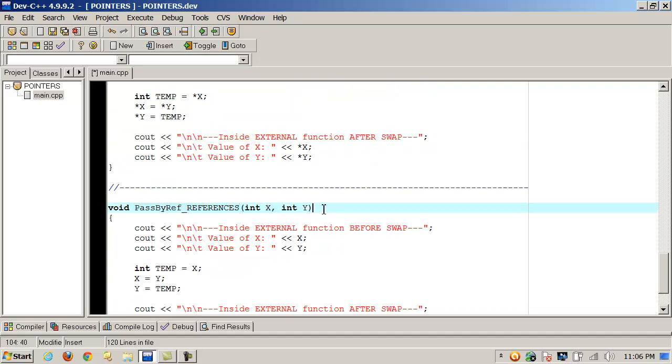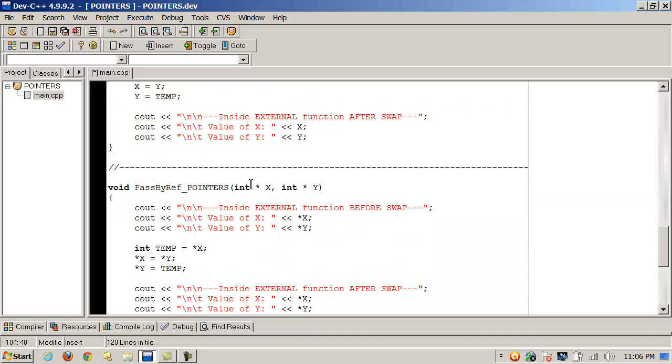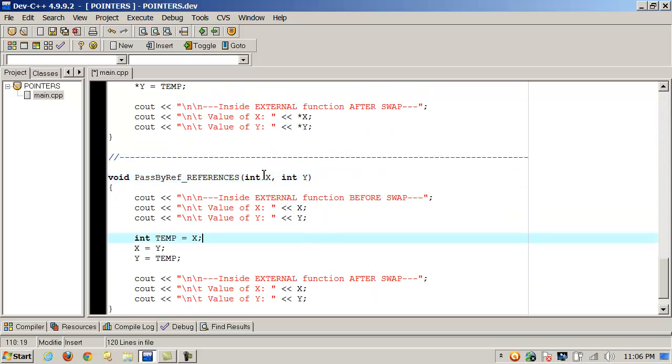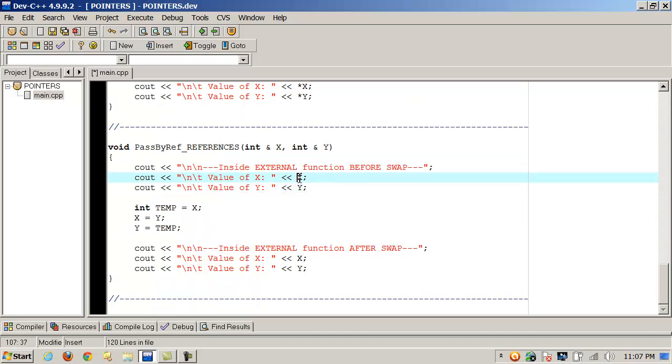Now I want you to see something. Here I had to fundamentally change everything as far as the way I accessed x and y because of the pointers. This code, other than I need to make these references, so I'll put my ampersands in there. So this declares x and y as aliases or references to an integer. But other than that, I don't have to dereference. I don't have to use the ampersand or an asterisk or anything like that.